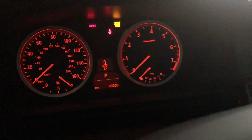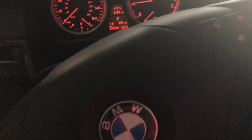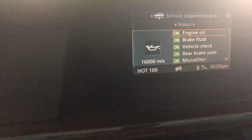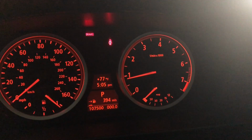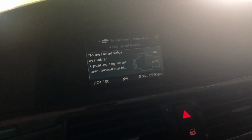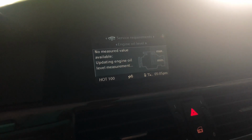So we'll do that. And for those of you that don't know, we'll fire it up. Come in to your iDrive, go into the center console, service. You can see there it's 16,000 miles. Up over to the engine oil level. And this will take a while because it's got to get all the way warm. So you can see there it's not quite all the way warm on the right side. You can see the lines there. So we'll let it do that just to make sure that it's topped off, which it should be. And I'll take a screenshot of that to let you guys know.